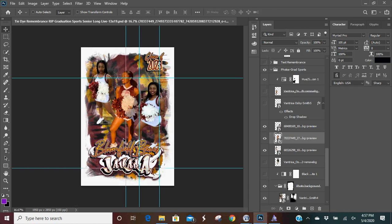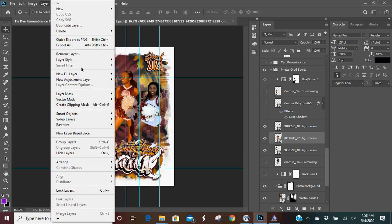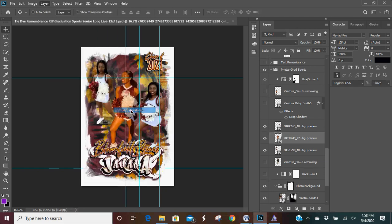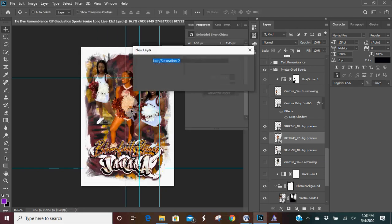You may want to play a little bit with the colors because I noticed that one's probably in really intense sunlight, so it's giving a lot of warmth to that picture. If you want to equalize that out, you can go to layer, do a new adjustment layer, and you can do hue and saturation.